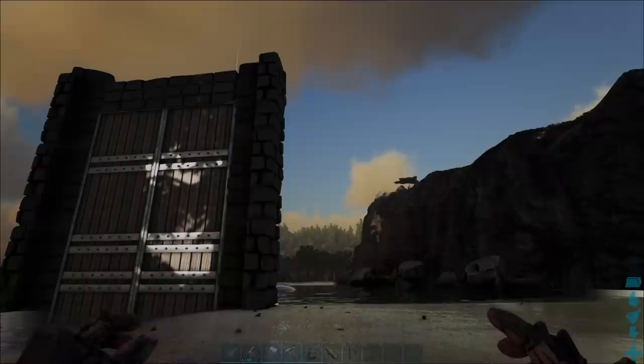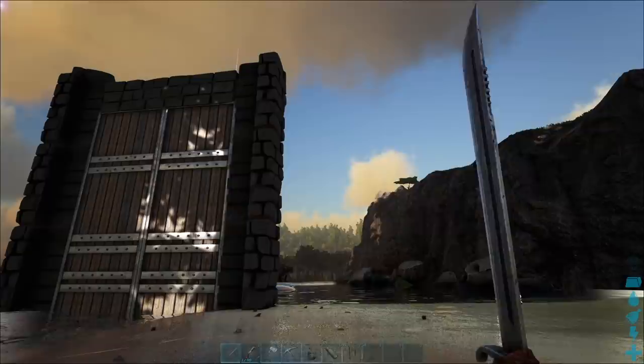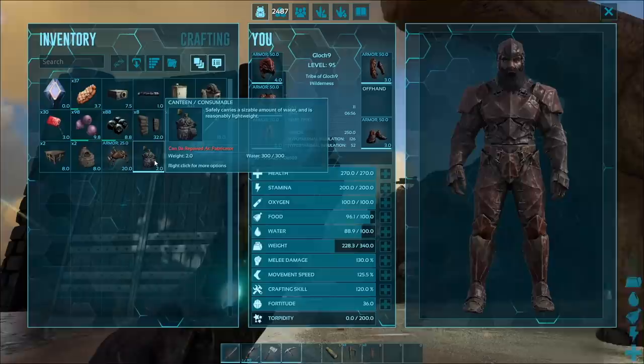Hey, what's up guys? Glock 9 here and welcome back to ARK. Last night I went ahead and made us a sword for no particular reason other than it's a fucking sword, you know, so that's pretty cool. I also made a canteen, which holds a good amount of water, is reasonably lightweight, and does not leak like the water skin.